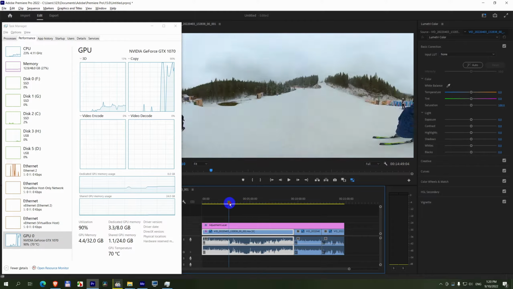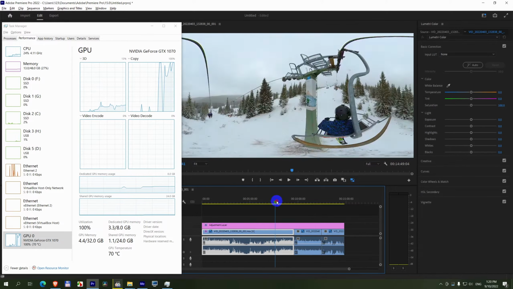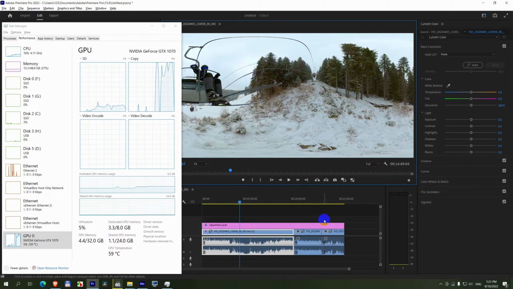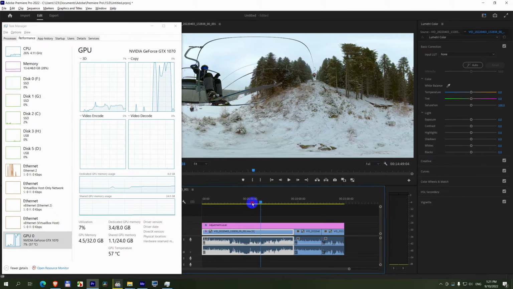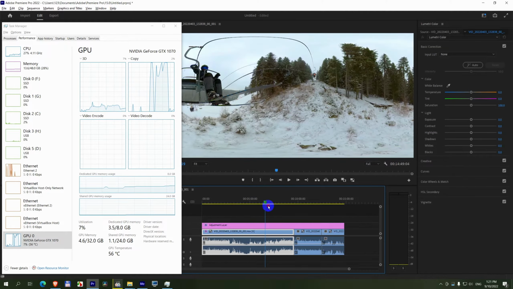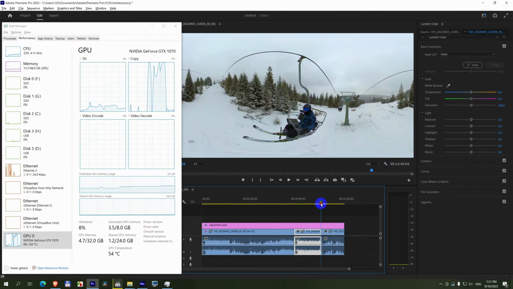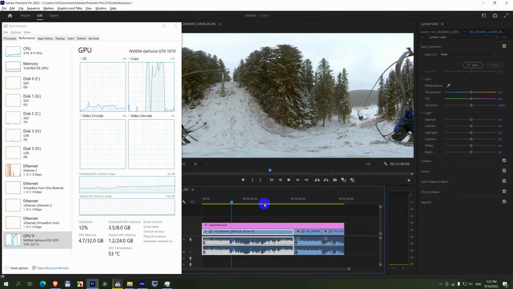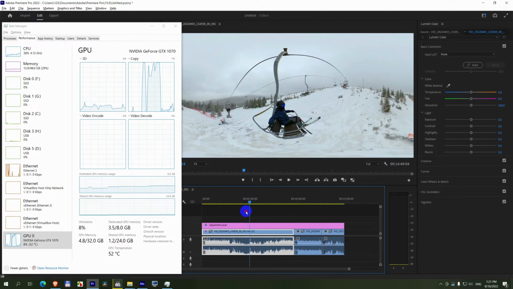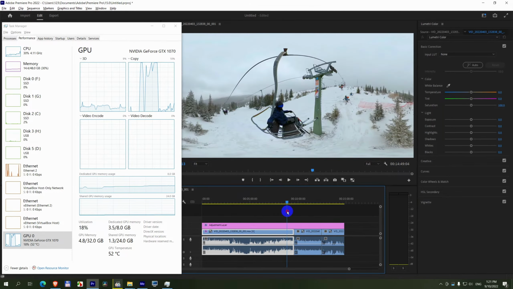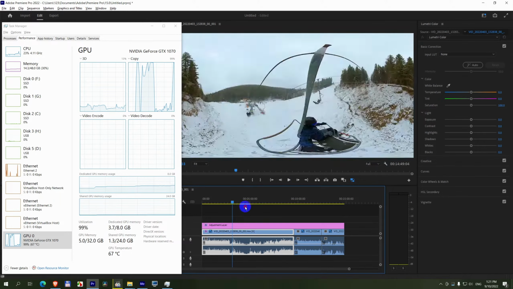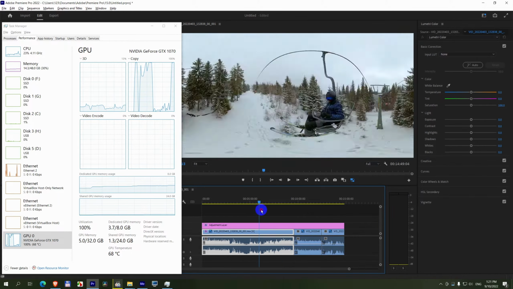Now why is this not happening, the high frame rate and the high GPU usage, when we are not using proxies? Without proxies, GPU usage is at 6%, 7%, and frames per second are minimal, so it's not decoding the video, it's not doing anything, that GPU. Only when I use proxies, now it's decoding it at 100%, 99%.